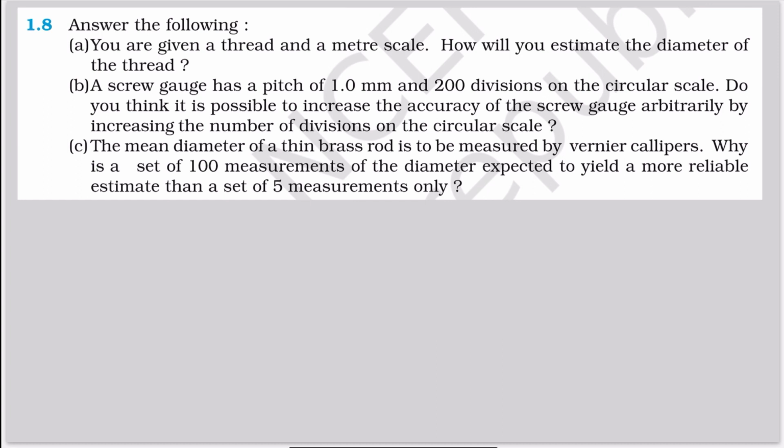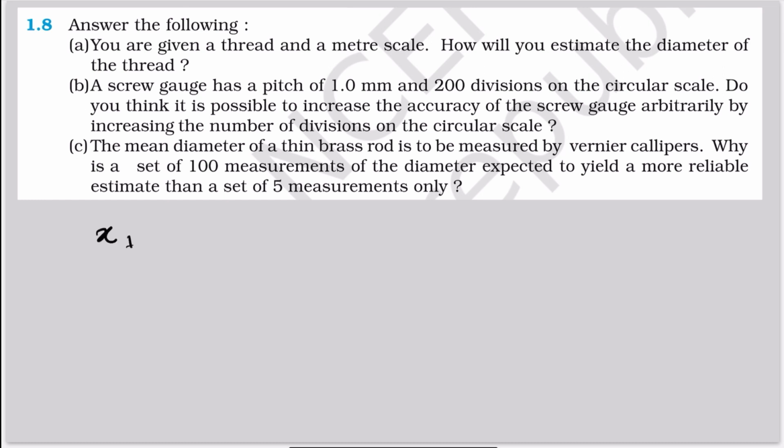Now you see, randomly you are measuring, and here they are telling about reliability. About reliability, that means probability will come into the picture. That means we have to think about random error. Random error is something like this: if standard deviation increases, then random error also increases. If standard deviation decreases, then random error also decreases. So what is standard deviation? Let me tell you.